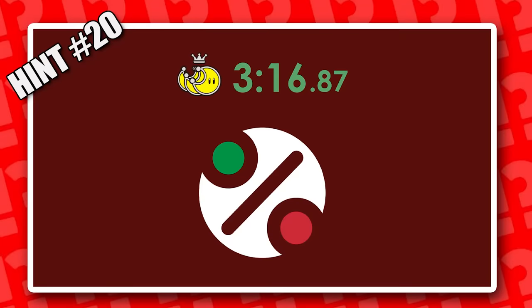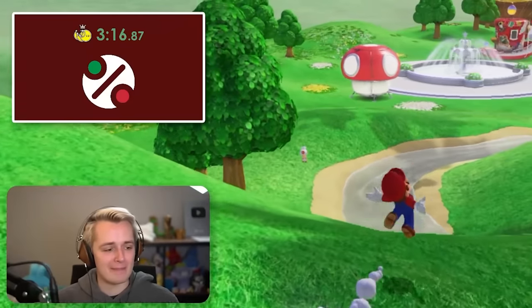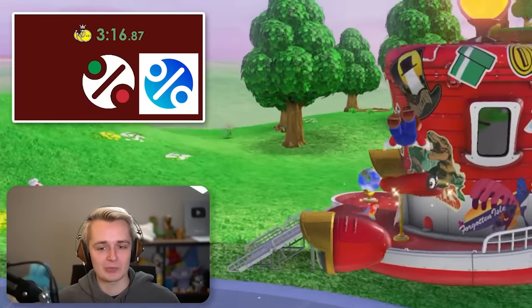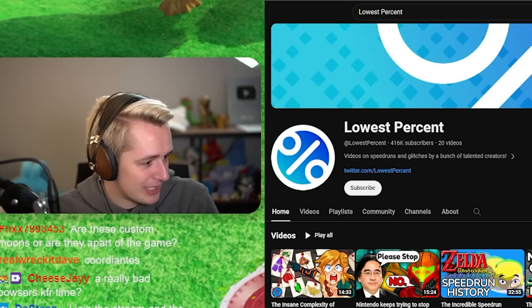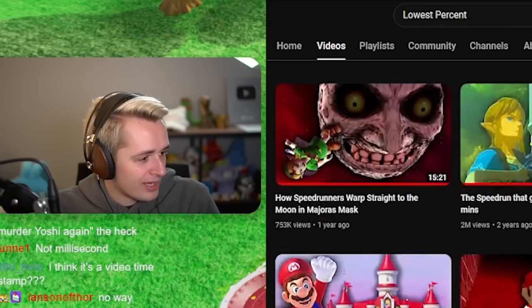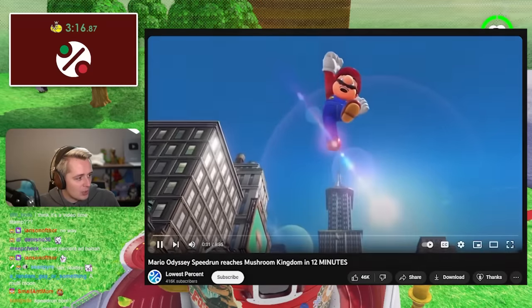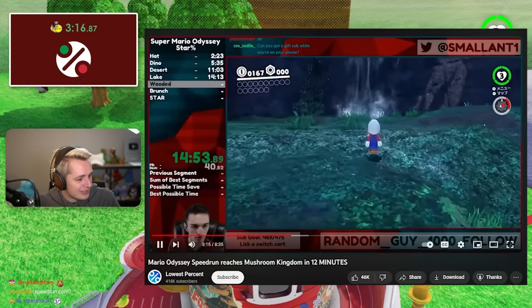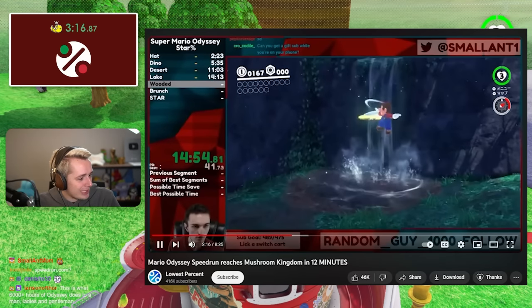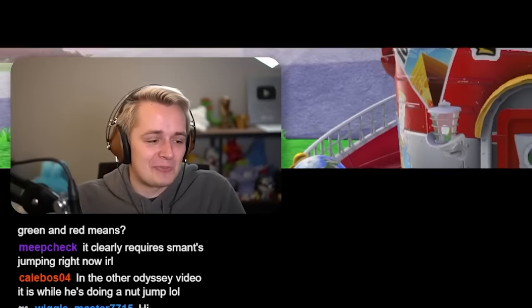Okay, this is a little more abstract. 31687. What does that mean? And yeah, that also looks like the lowest percent logo. Wait, do I need it? I'm going to lowest percent's YouTube channel right now. All right, the last Mario Odyssey video by lowest percent was 2 years ago. I am going to go to 3 minutes and 16 seconds on that video. I don't think this is being very helpful because Small Ant is currently in the middle of a jump. I think these things might be unrelated. I mean, I could go check. It could just be a coincidence.